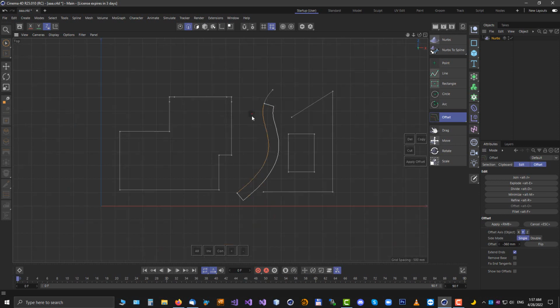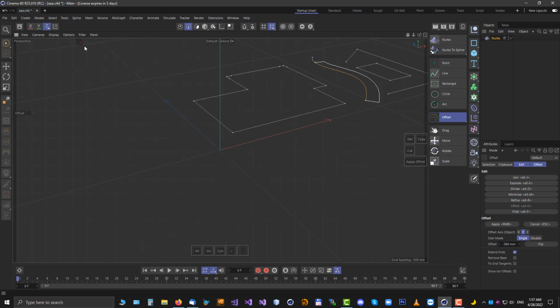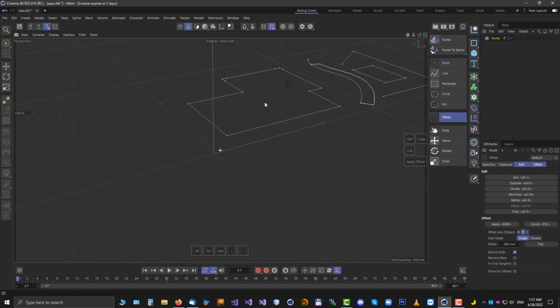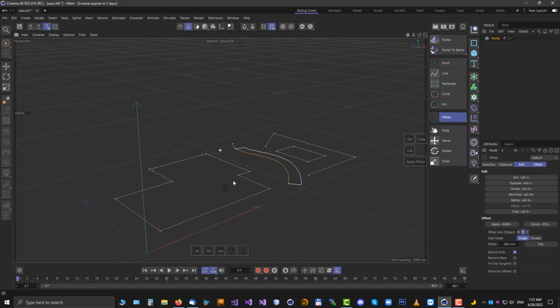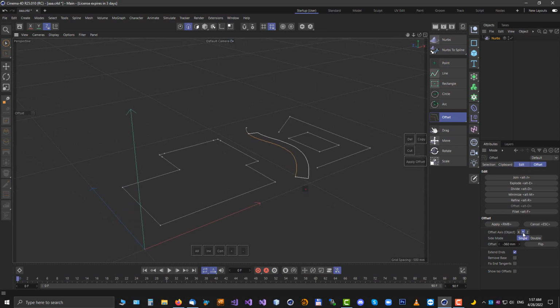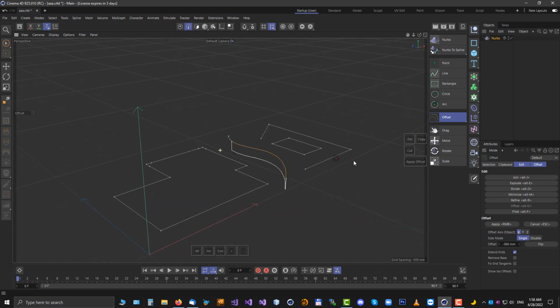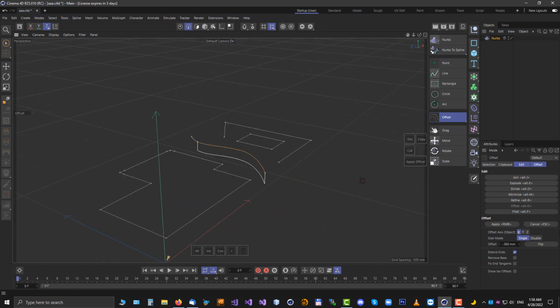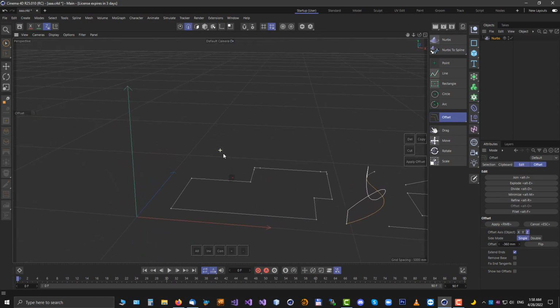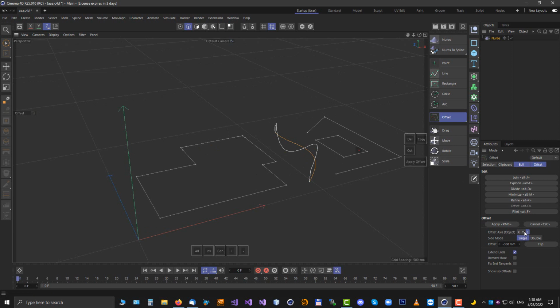And of course you can set the offset object axis. If you need to offset, for example, up down, I will go to the perspective so you can see. If I flip this offset axis of the object, which defines the plane for offsetting, we can see now you can offset up down or along Z. Along Z is wrong because it's the wrong direction.